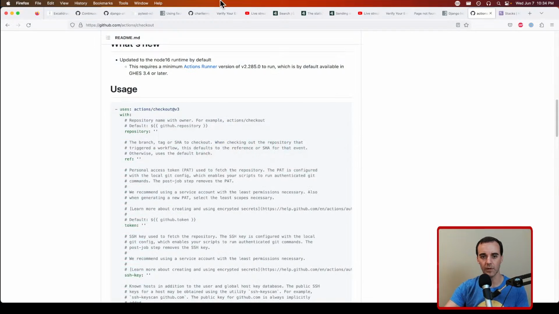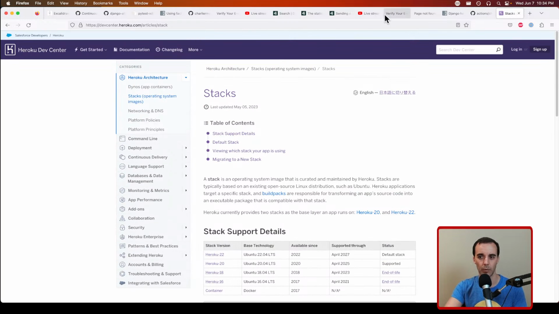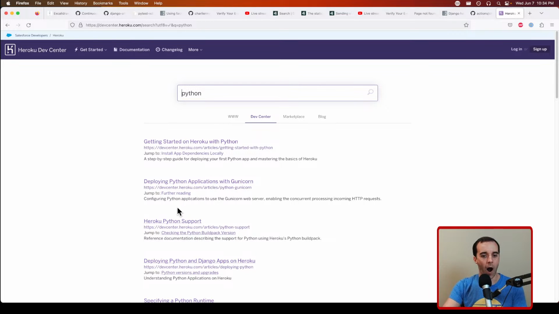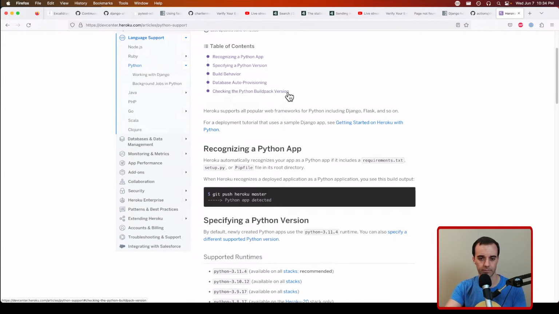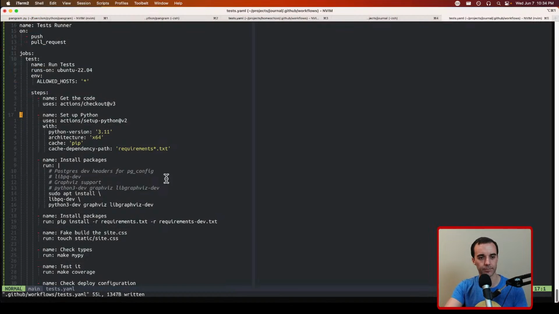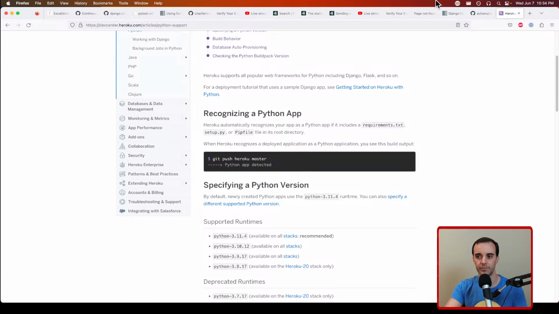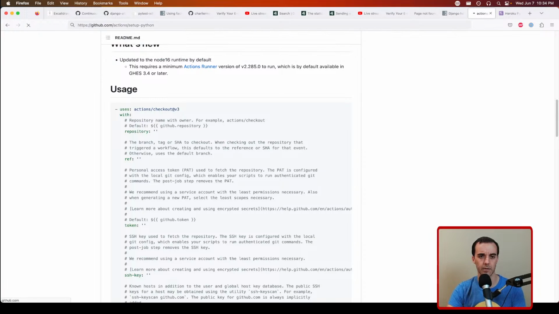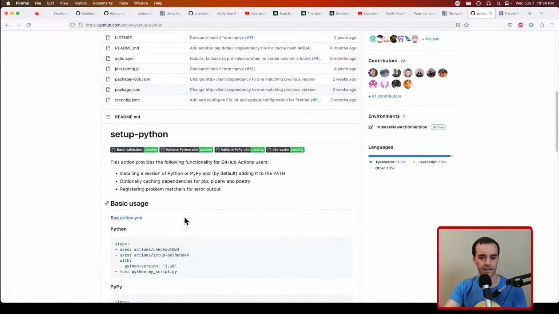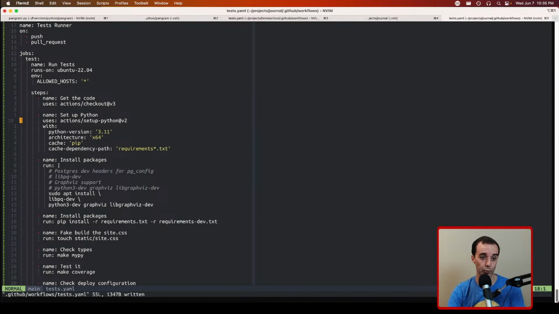And we drop this part because I'm not using anything custom about that. Okay. Next, let me check something over here. We need Python. Oh, I saw it there. So Python, they support up to 3.11. So we're going to stick with this Python version, but we need to find out if any of those other options are still relevant. So set up Python. So this is Python 4, not 2.